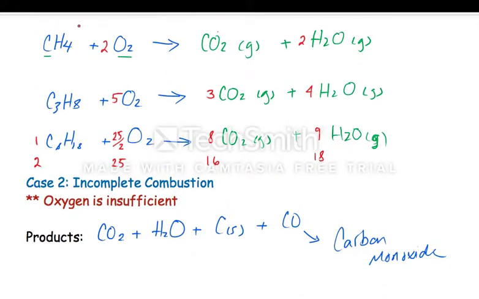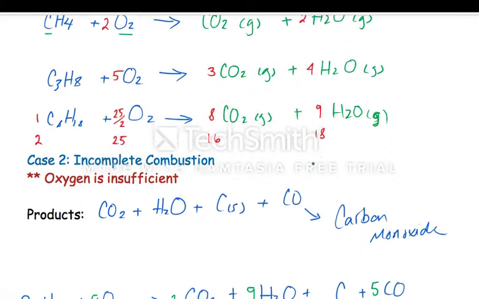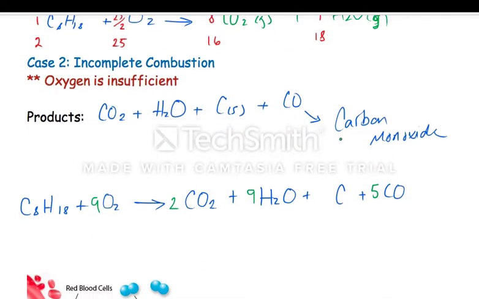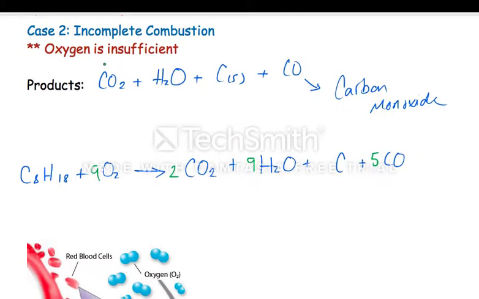So, don't forget, whenever oxygen is plentiful, the two products of a complete combustion of a carbon-containing compound are carbon dioxide and water vapor. Let's carry on to case number 2, in which the combustion is incomplete due to insufficient oxygen. Now, in the case where there is insufficient oxygen, there are 4 products. We have carbon dioxide gas again, water vapor, so the same 2 products as before, but we have 2 added products. Solid carbon and carbon monoxide.